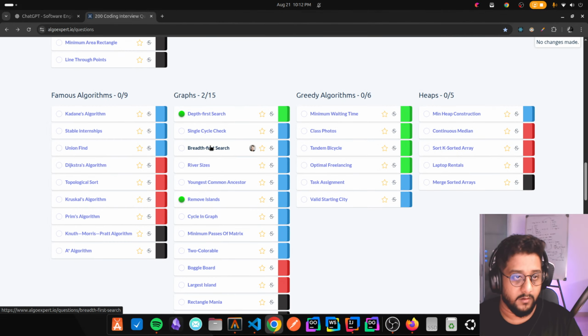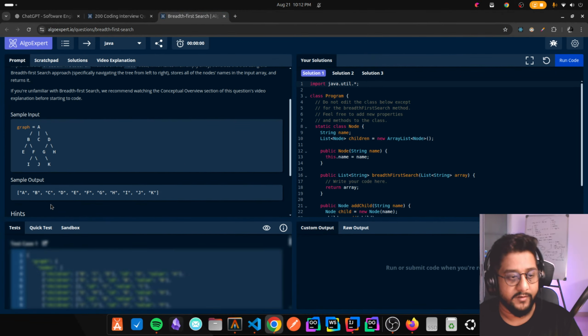Okay, so we're done with the map. Breadth first search. This is also another very simple problem, just like the first. In here, we can use a queue. The reason we use a queue is because you take A, you have B, C, D, so you would first process B, then C, then D. You would go back to the first child that you processed, and process its children. Then the child of C, and then process its children. So in that case, it should be A, B, C, D, basically in lexicographic order, A, B, C, D, E, F, G, H, I, J, K.